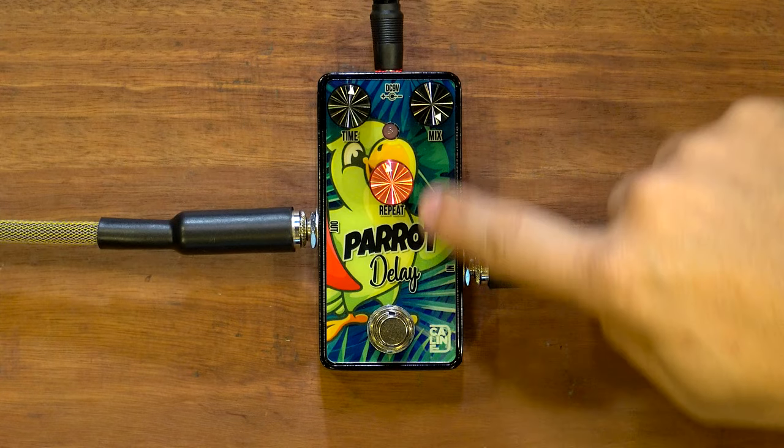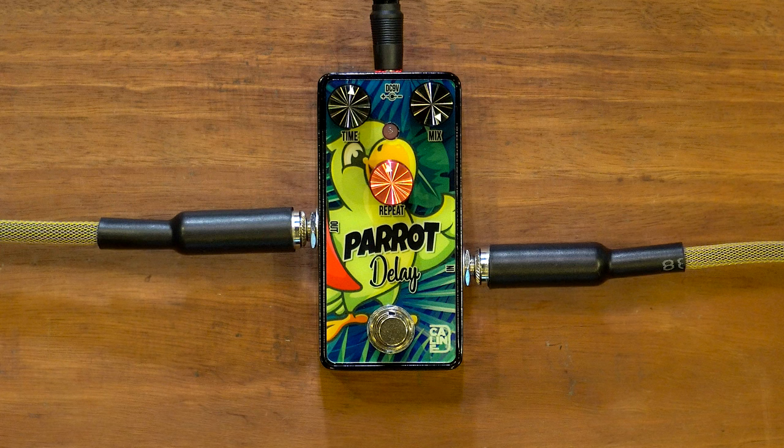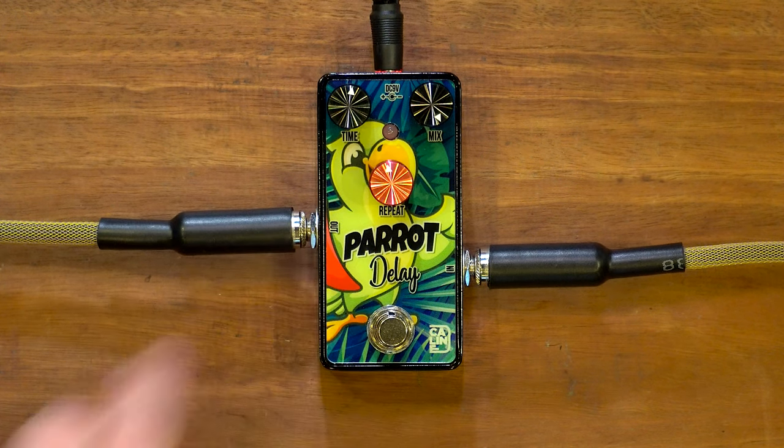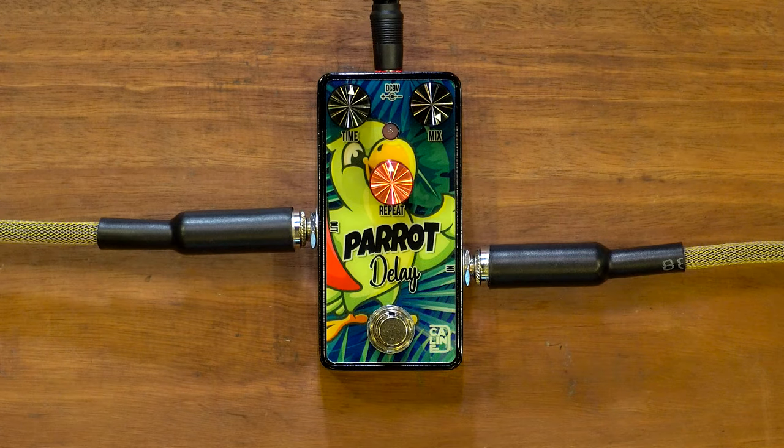What do you guys think? This whole new series has some brand new graphics and these glossy insert tops. I like it, and the pots feel solid, the switch feels solid. It feels well built. And I believe all the digital pedals in that range.